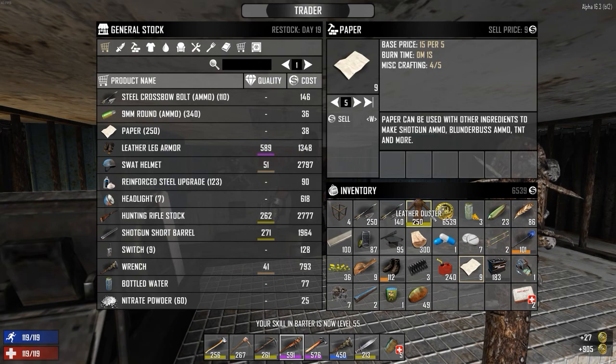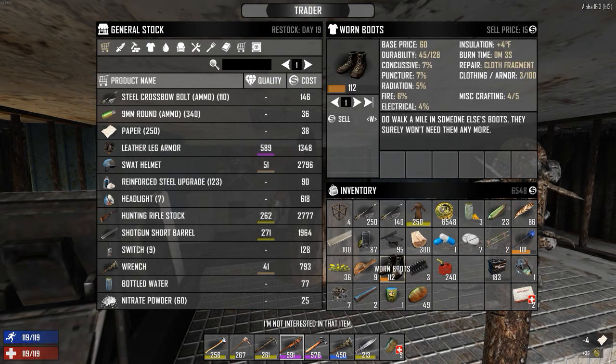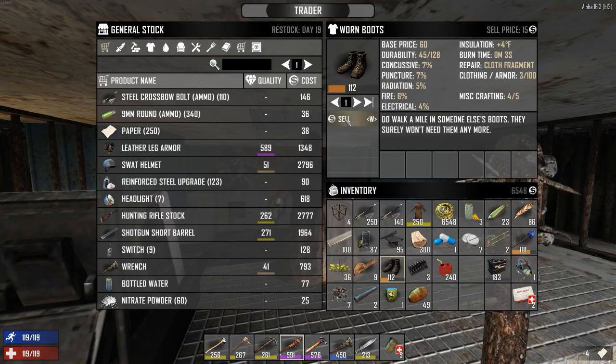Let's sell the paper as much as we can. May as well. Is that worth repairing before we sell them? Will we get more money?